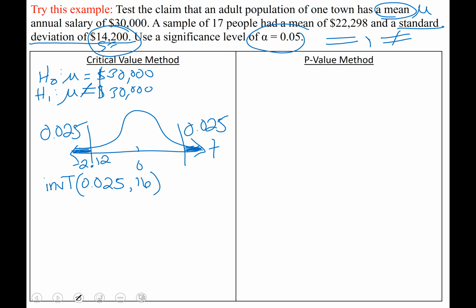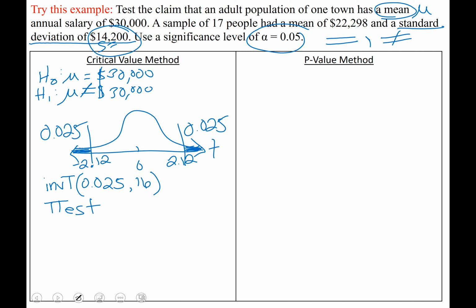I'll go with, approximately, positive 2.12 is the critical value that created the rejection region on the right side of 0. So positive 2.12 and negative 2.12, because this is a two-tailed test. All right, so those are your critical values. Now we need to find what the test statistic is and see if it falls in one of those shaded tails. We do that by running the TTest.